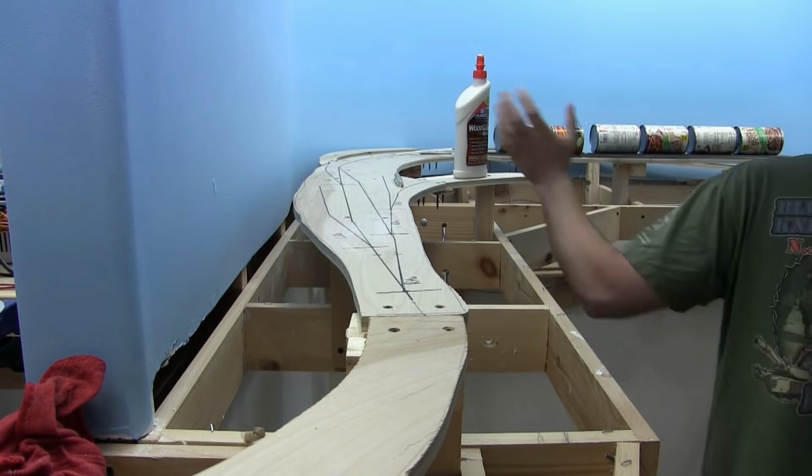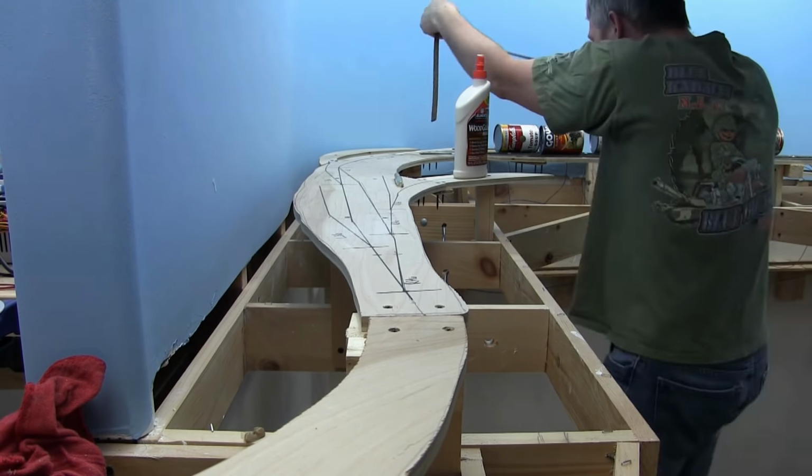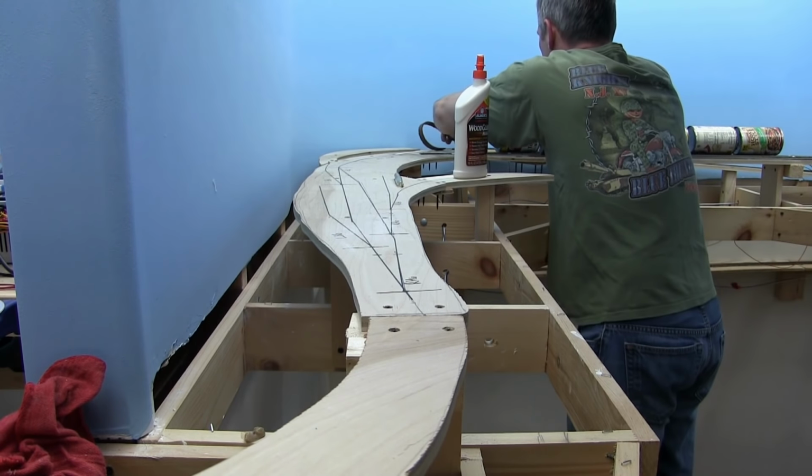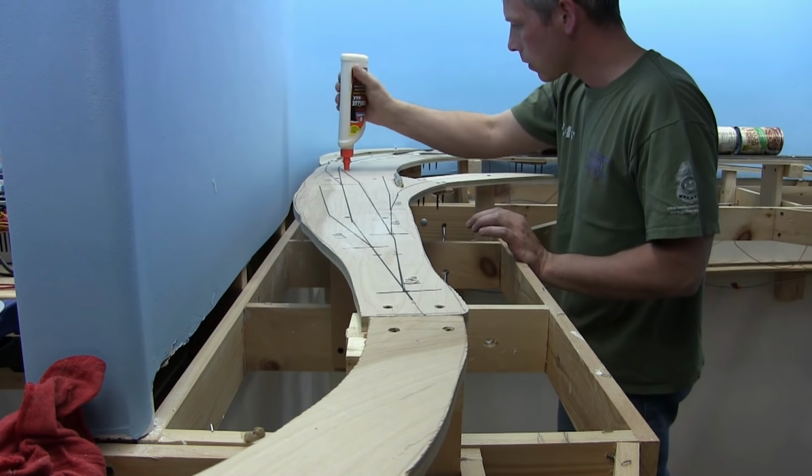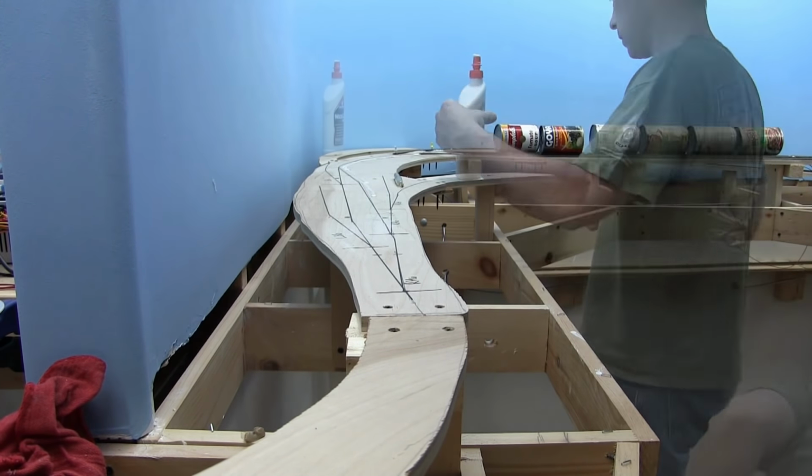Okay, so now we're getting started laying track for the main line from Lakewood down to Englishtown. The first step in the process was that I glued down my cork roadbed just as I did in part one, so there's nothing different, nothing new here.